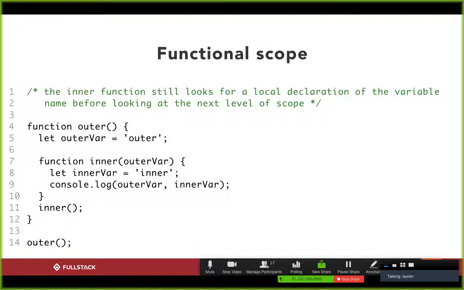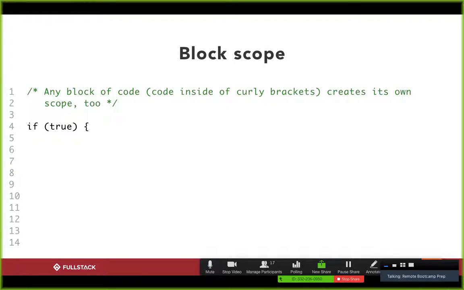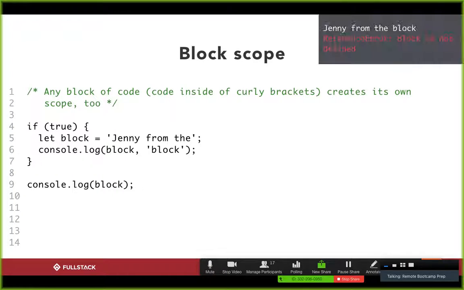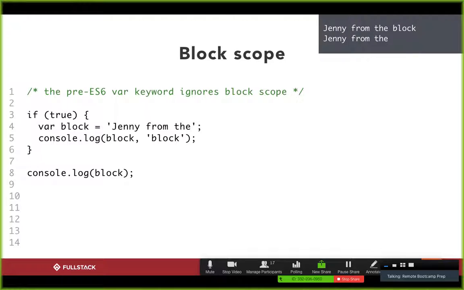I thought I had read that let was a more temporary way to declare a variable. Was that just another way of referring to this scope issue? Yeah, temporary means you're more limited in where you can access it. So temporary doesn't mean timing, it actually means more like location. If I go back to this here, temporary in this case just means I can only use it on lines 5 and 6, and after line 7, I lose access to this variable block. Whereas if I was to use var instead here, I'm able to access this variable block anywhere on this page.